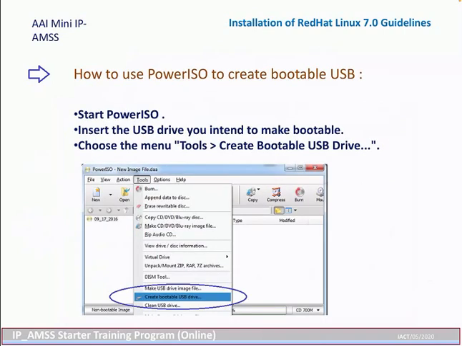Upon opening this Power ISO software, see, everything is given in the slide. What are the instructions you have to follow? First select Tools, and under Tools this option will be there: Create a bootable USB drive.